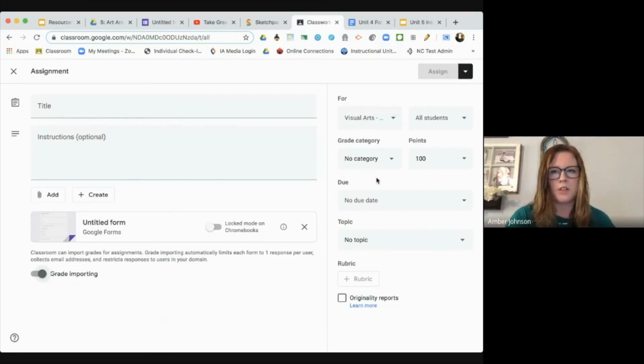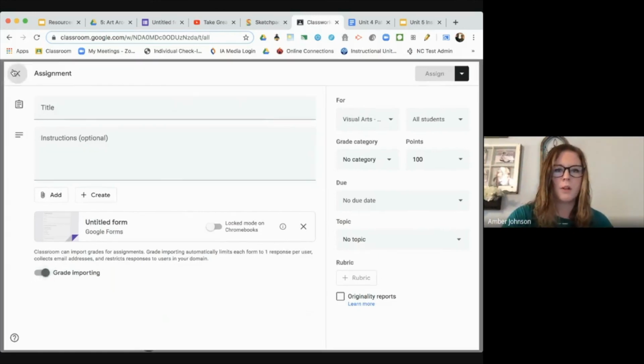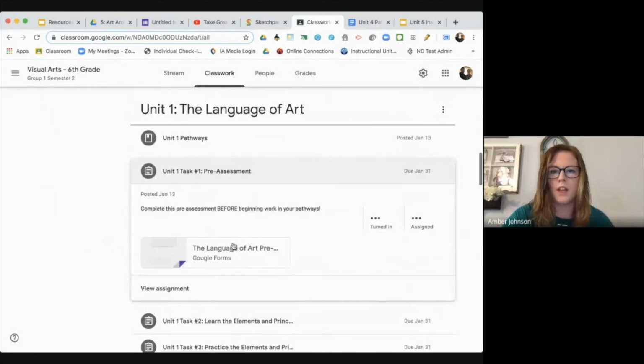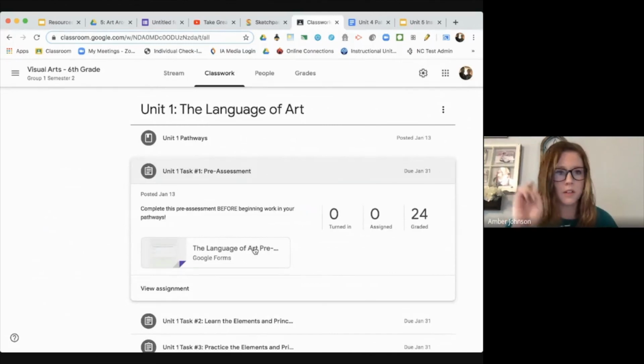And then over here, just choosing which students, what grade category, the due date, the topic, all that stuff. So that's how you get it into your Google Classroom. That's what I've done with all of mine here. Whenever they click on it, it'll pop up right here and they just click on that and fill it out.